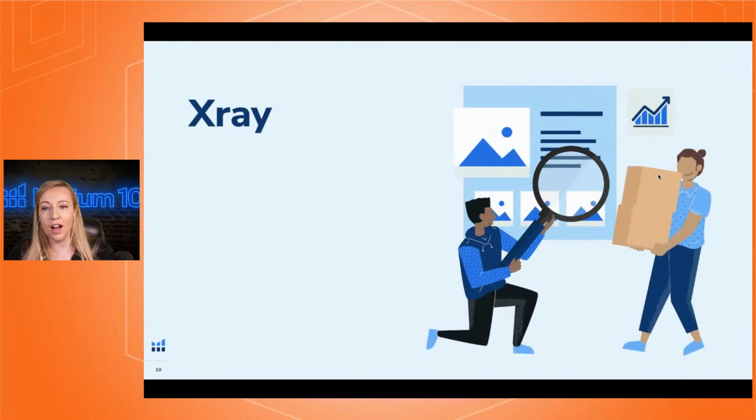Okay, so here we are. We're going to get into some of our Helium 10 tools. Hopefully some of you are already using our Helium 10 tools for Amazon. They are amazing, and Xray is one of our best products, and we actually have it now for Walmart.com, which is amazing. Xray for Walmart allows you to see monthly sales estimates and monthly units sold.